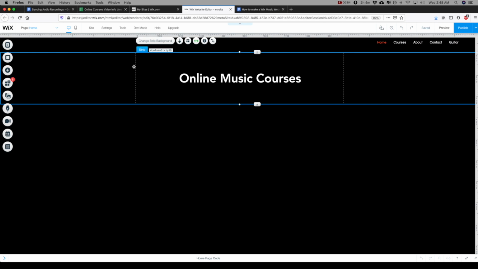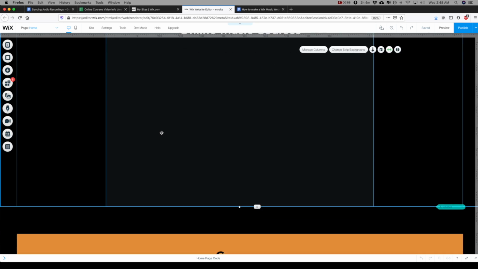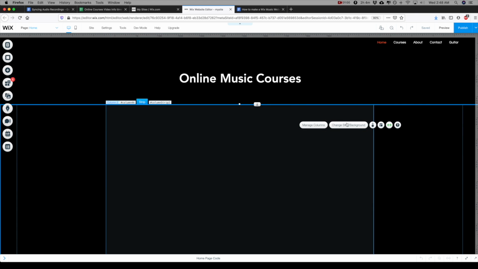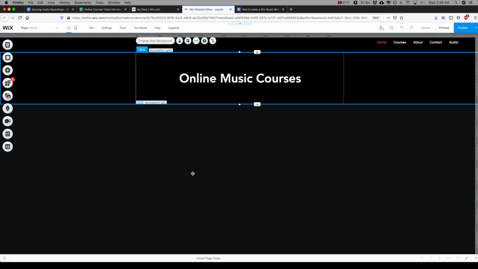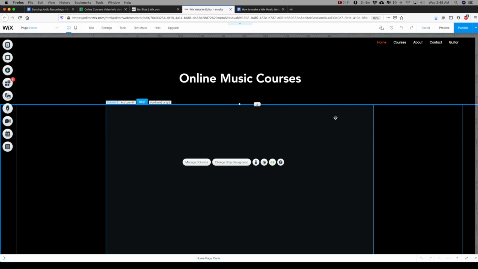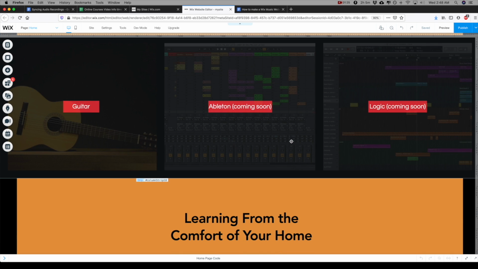So grid lines are actually super useful, and they show you the lines of a page, and these white lines here will tell you what will be visible on most screens via the desktop. Similarly, these lines here in the center will be the point where people can see the most information.